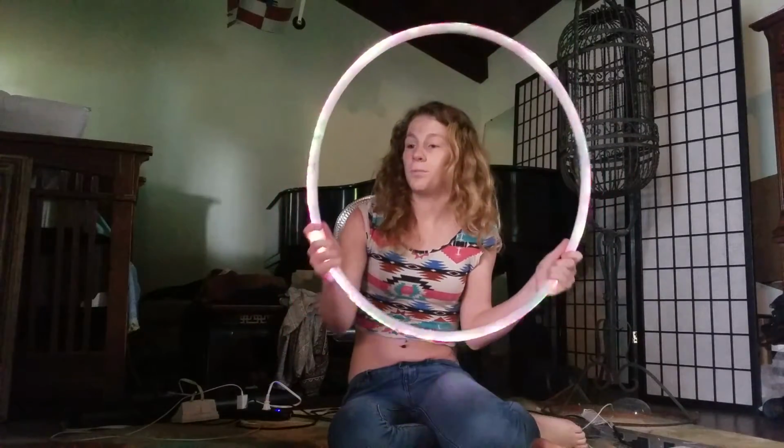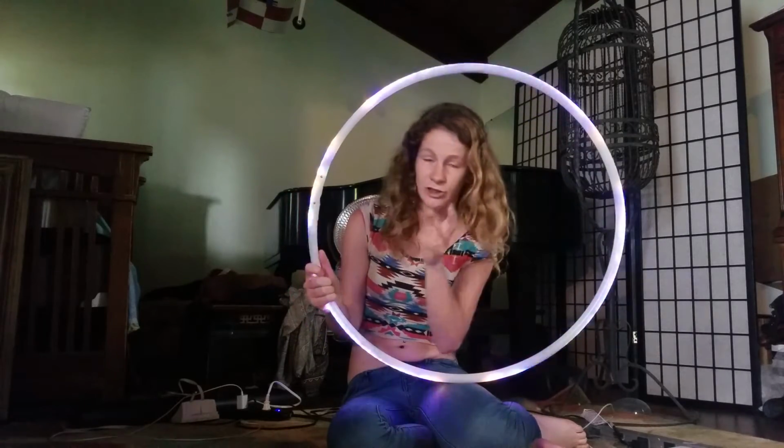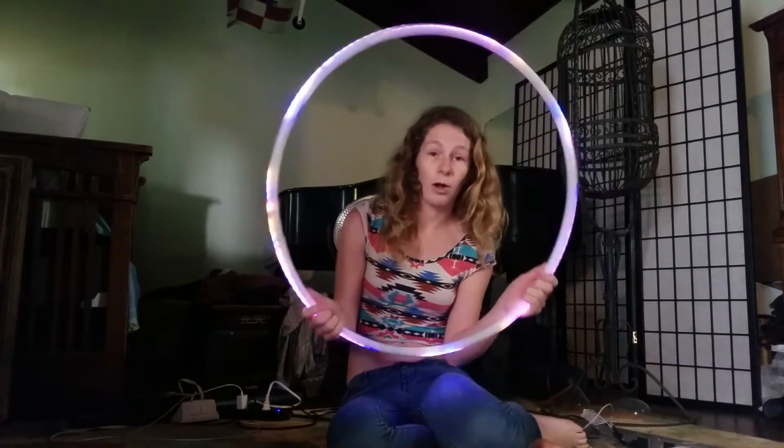Other things about the hoop, it's only available in 3/4. It's not available in 5/8. There's too much tech in the screen and all of that. They currently offer it in HDPE and polypro, and HDPE covers cracks in the tubing, everything.